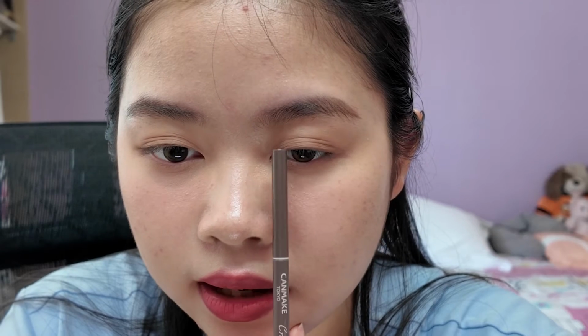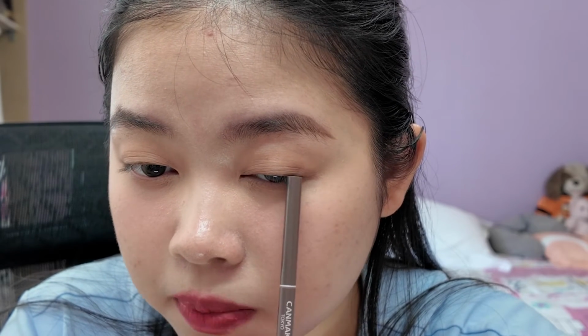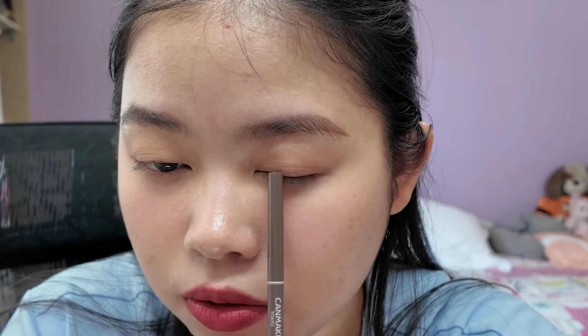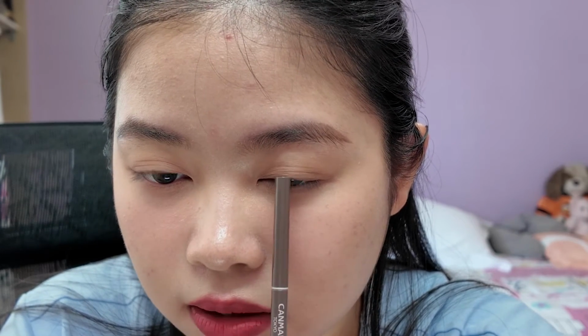As you can see for this eye, again, it's going downwards like this. However, the folds of the skin are a little bit different compared to this eye over here. And basically, I have to keep it somewhere until maybe like this part over here. So not too much into the middle. This one, I really dragged it into the middle, like right over here. This one, maybe somewhere around here only, because the fold of my skin over here is a little bit more meaty. It kind of overlaps or goes over the eyelash part a little bit.